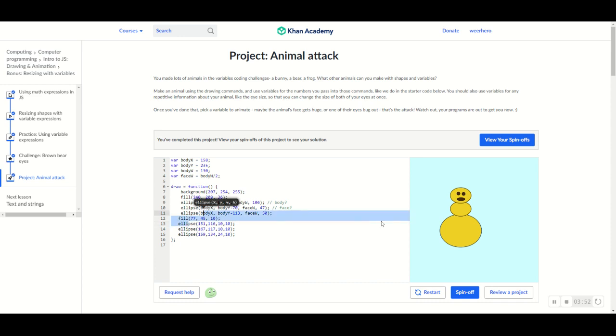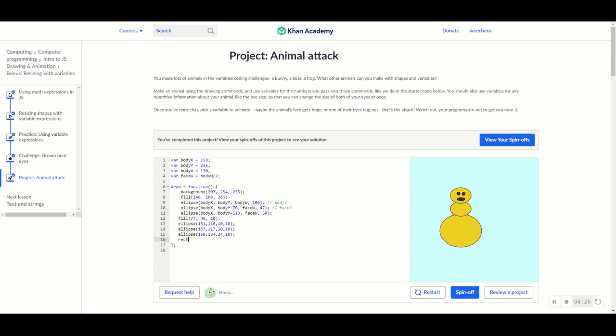But before that, you might have noticed that I made the face a bit bigger. That's because we're going to need the face to be bigger when we make our ears. And when we make our ears, you'll see why. But before we make the ears, there's one thing we're missing. You might have guessed it, the legs. Every animal needs legs to walk. So let's go ahead and actually make those legs.